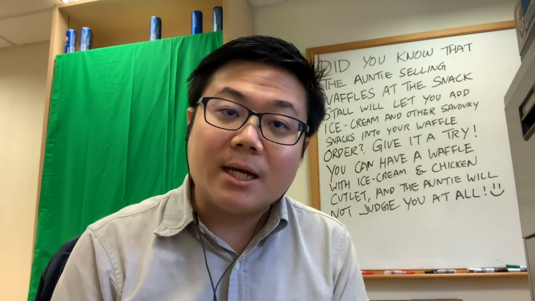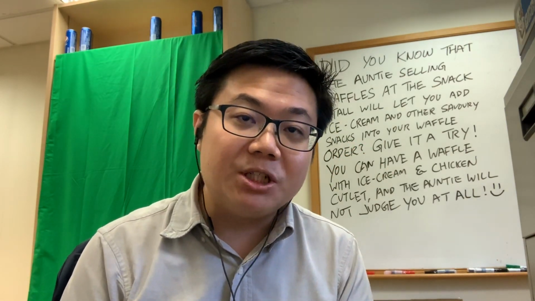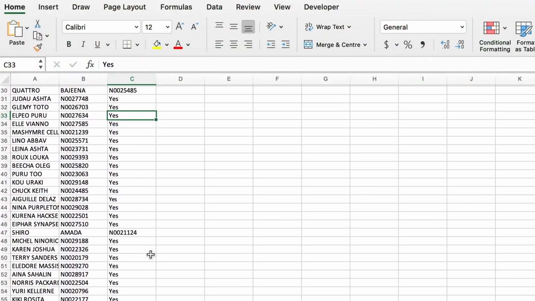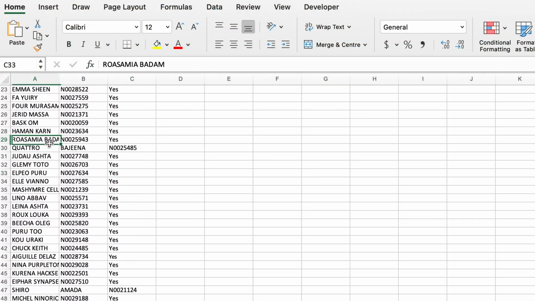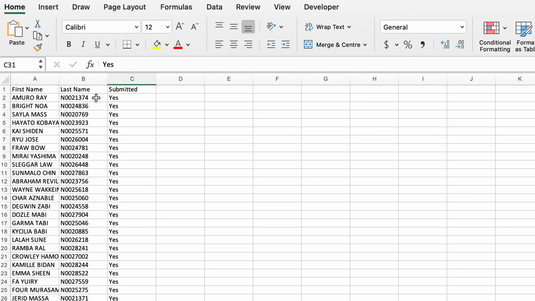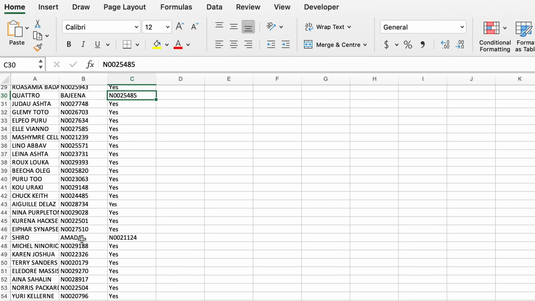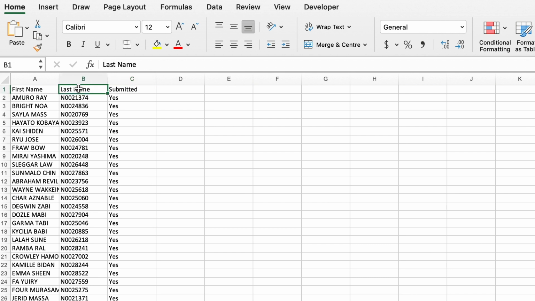But before we can do that, we actually need to take a closer look at the submission list. If you scroll through the submission list, you're going to find that column B contains the NewsNet ID, and you're going to find that in column B, the names spill over sometimes. This actually happens in real life when I check who didn't submit their assignments. What we need to do is to do a quick filter just to check and correct.